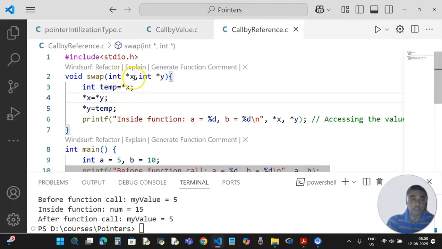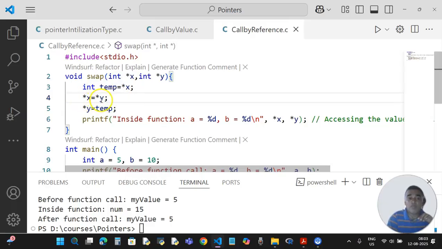So that's why we have int *x and *y. Now whenever we say temp = *x, star means dereferencing. So, value at the address stored in x. In x we have the address of A. That means indirectly we are referring to the value of A. So here also, when we say *x, we are saying the value of A.